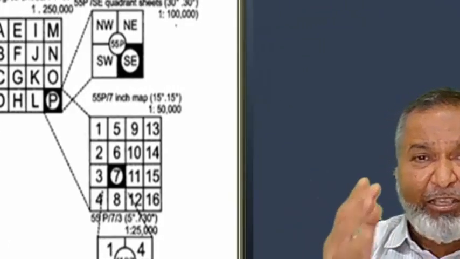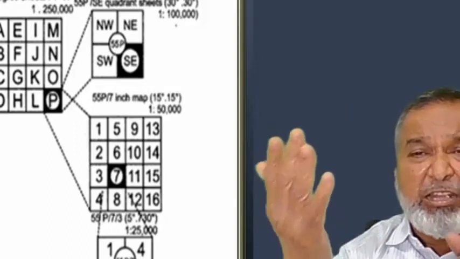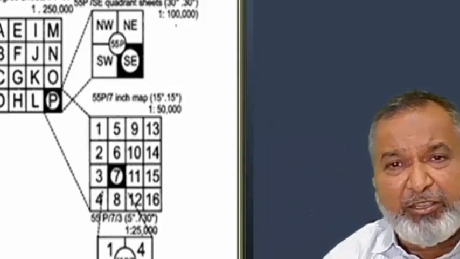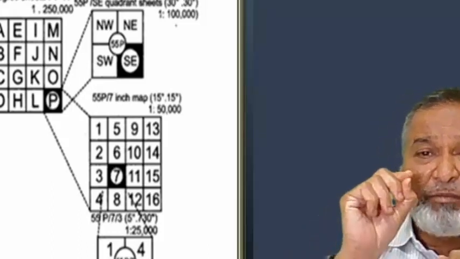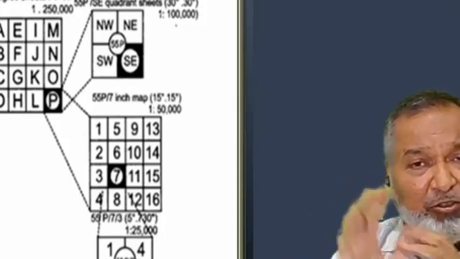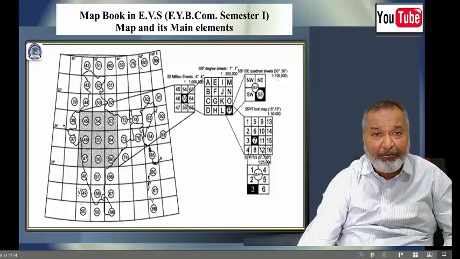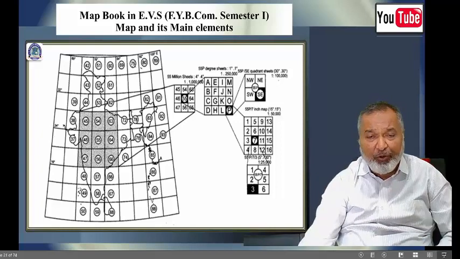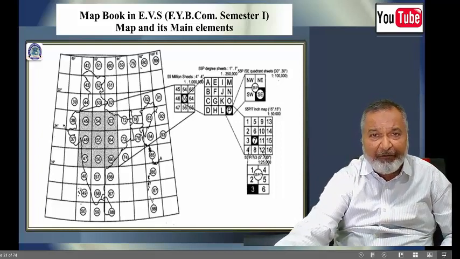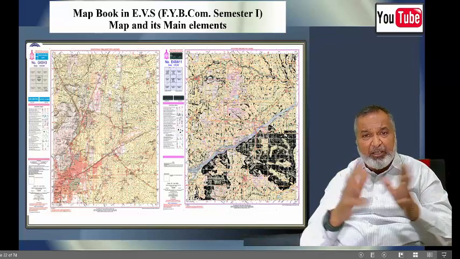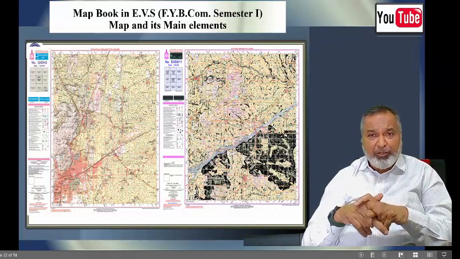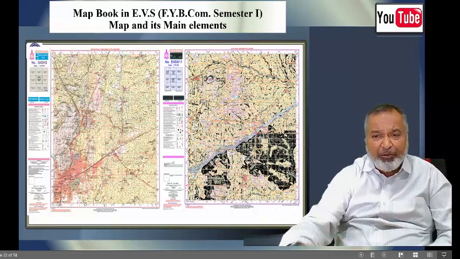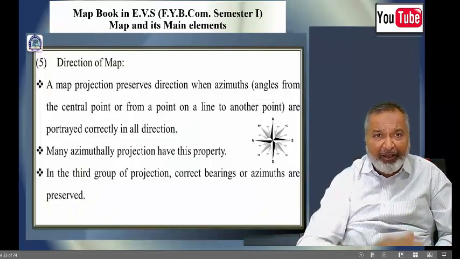The second option, instead of going for the number, is northeast, southwest, then southeast, southwest. But normally 40, and here we have written it as 55 P by 7. So this is the way the adjoining Toposheet numbers are given. This is the way the Toposheets are given, and everything shown here, the color symbols, everything has been used and will be read now.